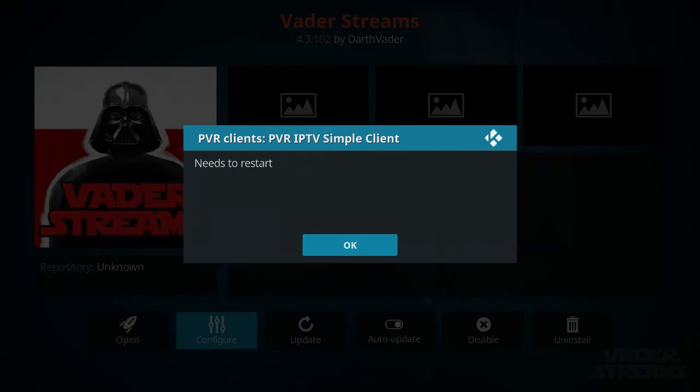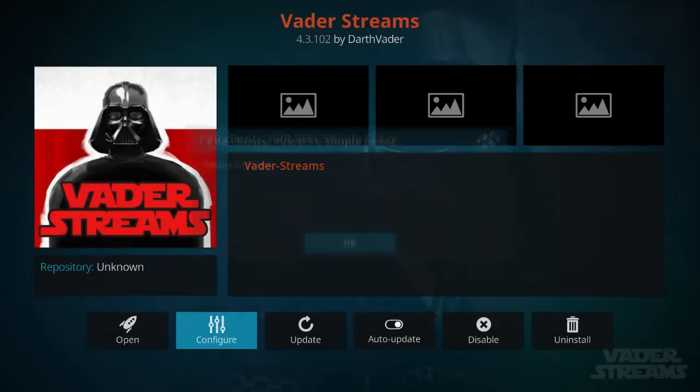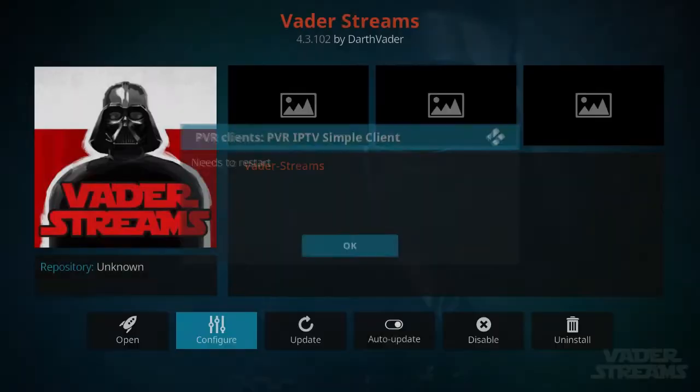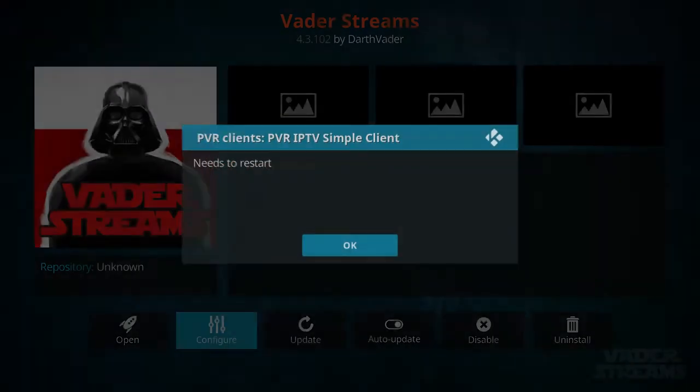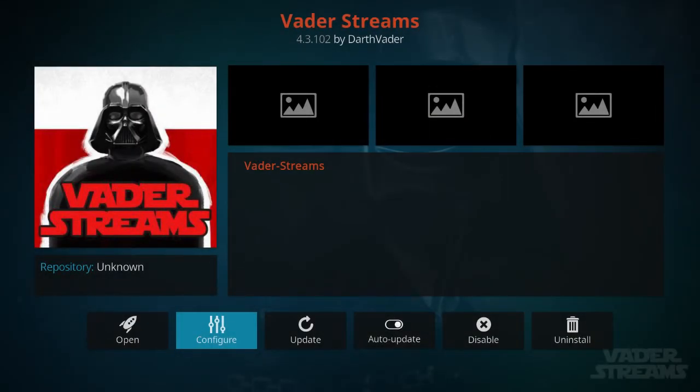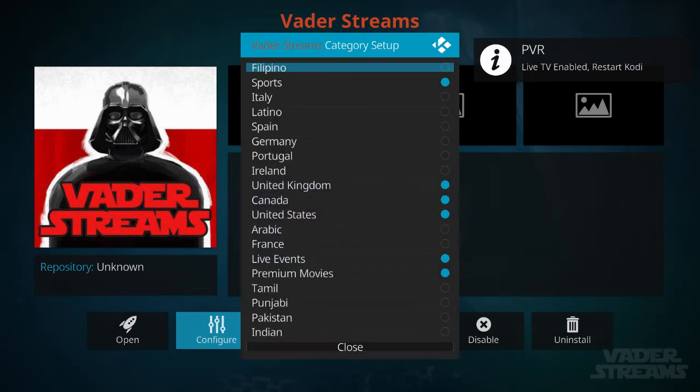Once you've configured the channels you want, you're going to have to click OK several times on your PVR IPTV simple client settings. The reason being is that the Vader application makes it real easy to set this cable service up. It's going to go in and it'll configure all those settings for you. So you have to click OK several times. Eventually, you'll see in the upper right-hand corner that the settings will indicate that they're configured, and your guide will also be configured and ready to import channels.